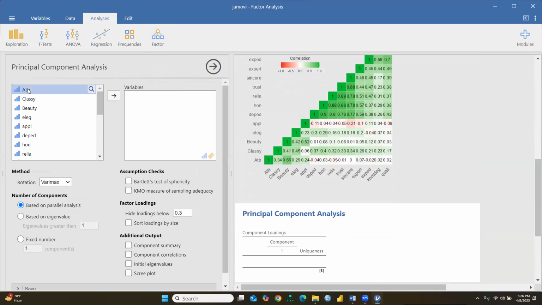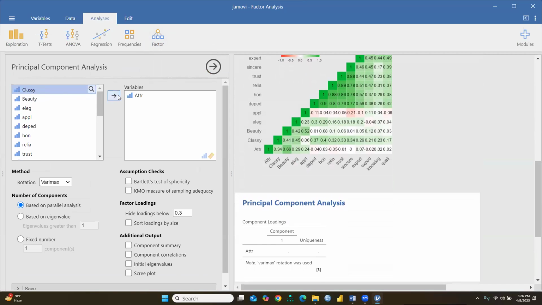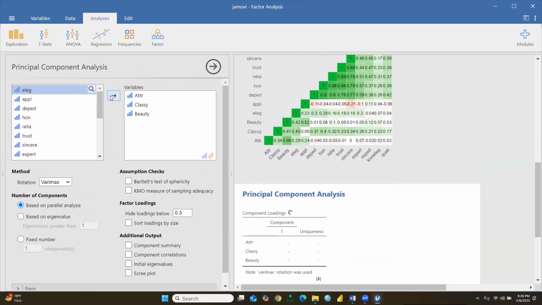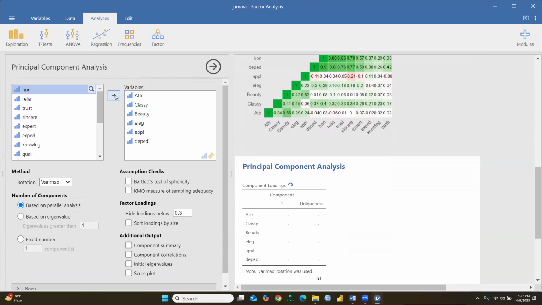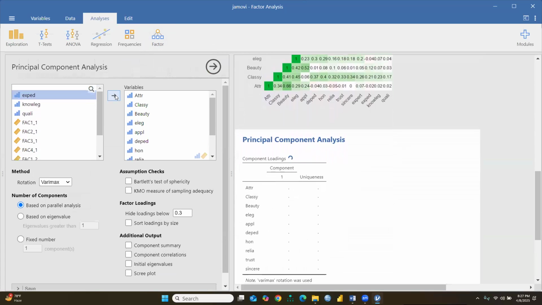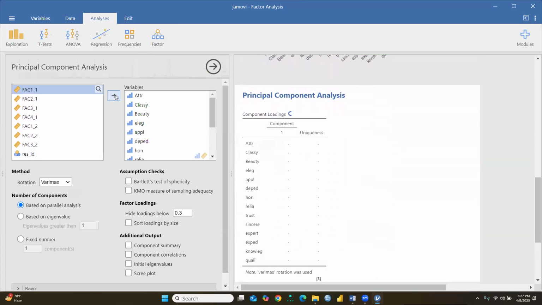Now we will start. For principal component analysis, we transfer all the items, all the variables, to the right-hand side. All 40, so I have transferred them.